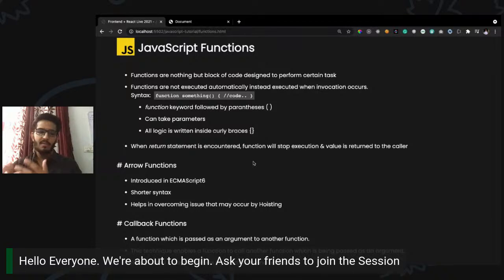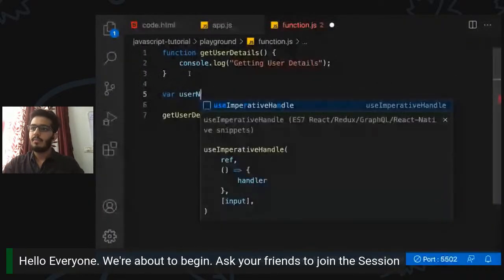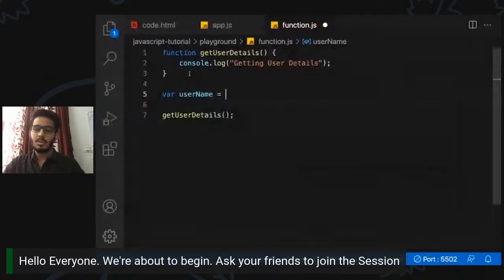JavaScript is being loaded into the browser, the JS engine goes through the entire code, pulls out all the variables and functions which are declared with var, like this. Let's say we have defined a var username. Okay, so this thing is done by the browser invisibly, it is not shown to the end users.